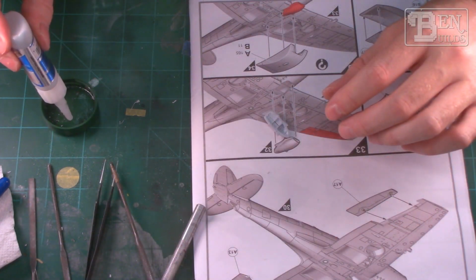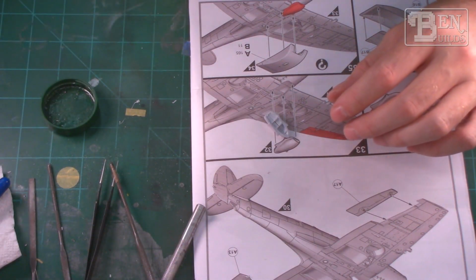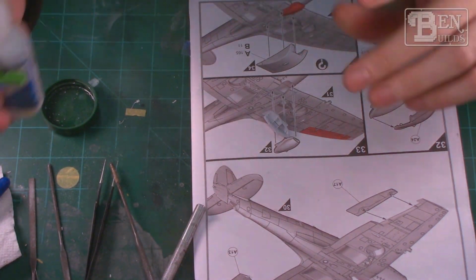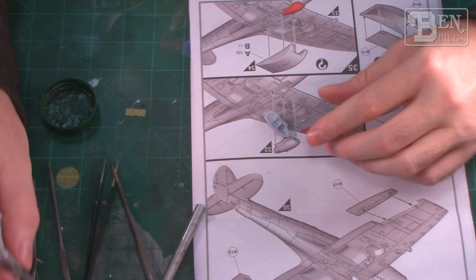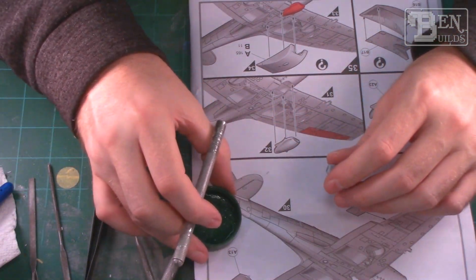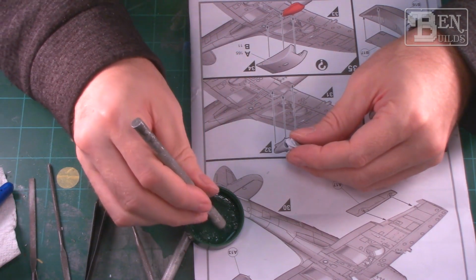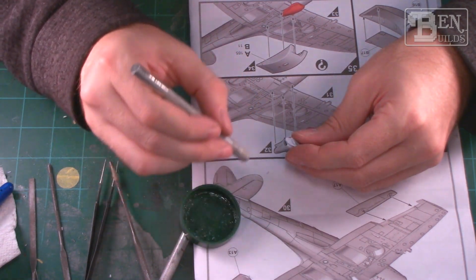Now let's grab up our super glue here, and I want to take a little bit and fill up a couple of seams. Now there's not a whole lot of areas that need super glue, at least none that I've seen so far, but I need to take care of a few areas here and there. One of those areas is the underside here on that chin intake. We have to fix up a couple of the seam lines.